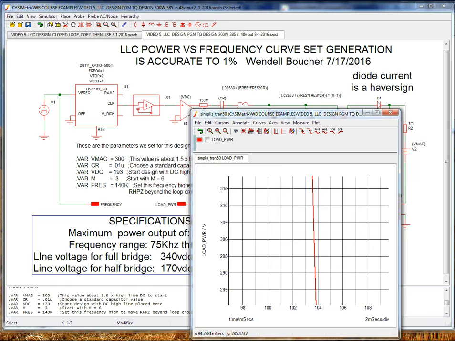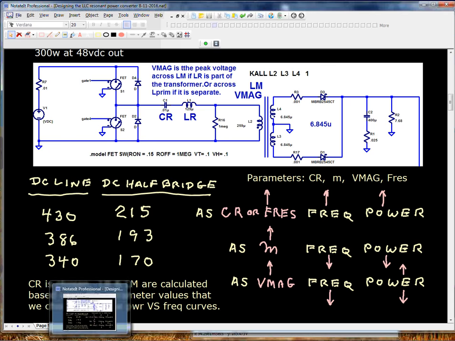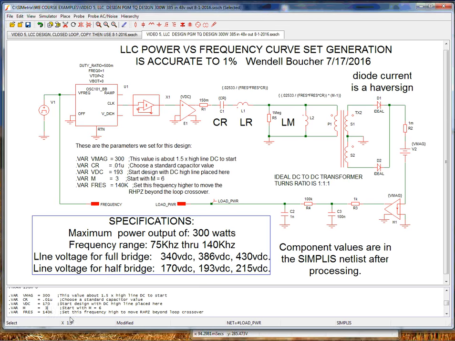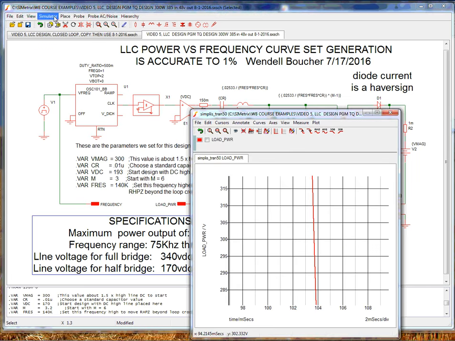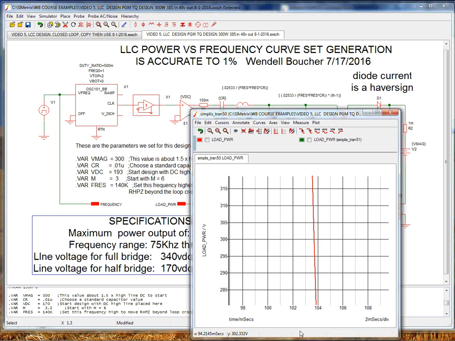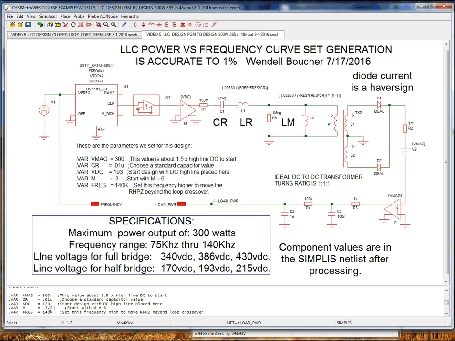So let's see what we're supposed to do here. M wants to go up, okay, not down, went the wrong way. Let's go back. I'll make it 3.2. Here's where we were. We're going to run it. You see, we have a new curve right here. Here's the old curve. Here's the new one. But we're not at 100. Let's try 3.3.